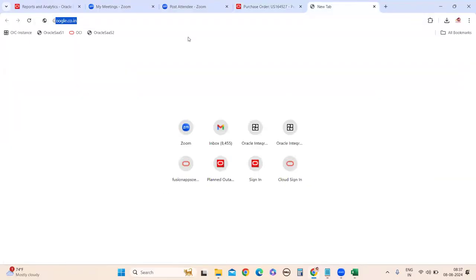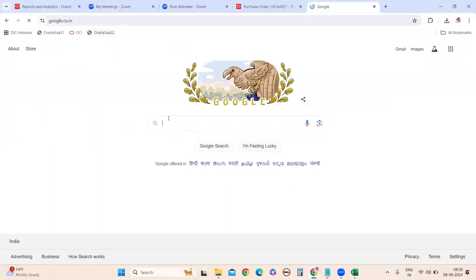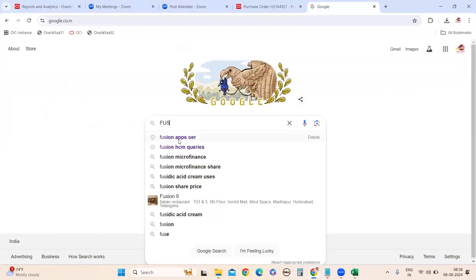So where do we need to go? Fusion Apps OER.